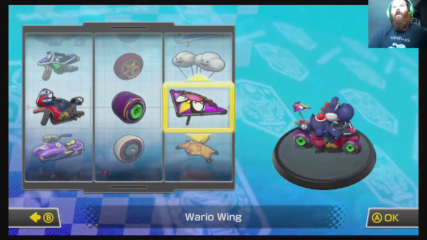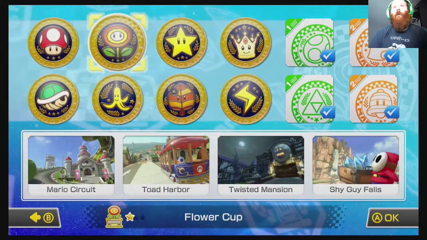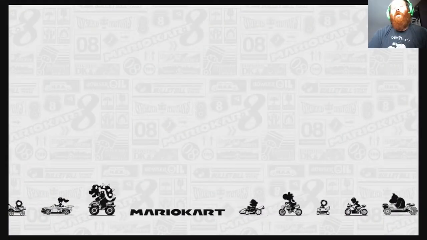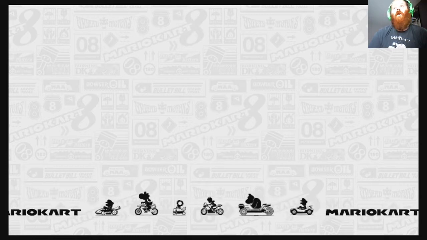Thanks to Super Mario World, the purple Yoshi, when you swallow stuff, would give you some wings, which is pretty cool. I enjoy that a lot. So we're going to check out the Flower Cup. We are going to try and succeed in getting 3 gold stars.